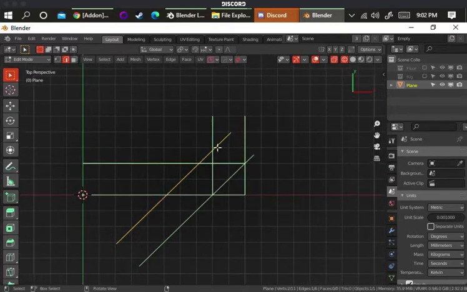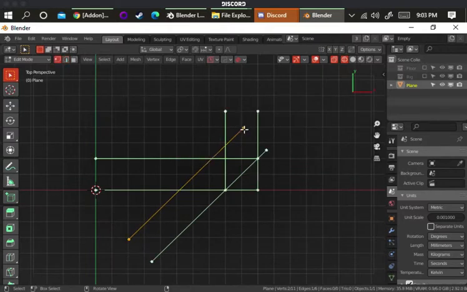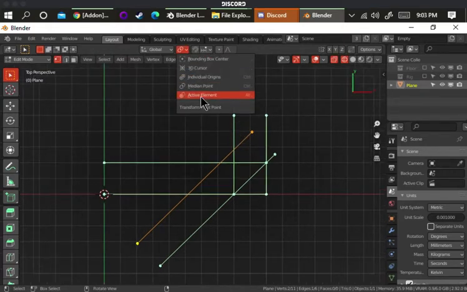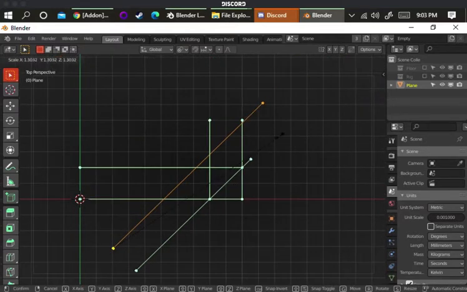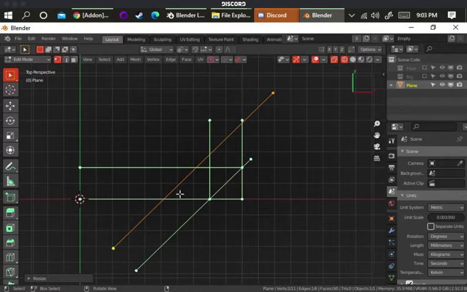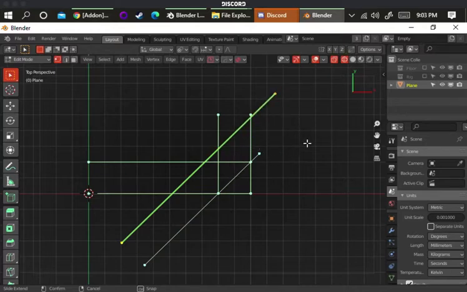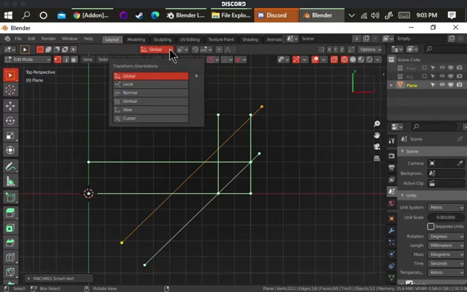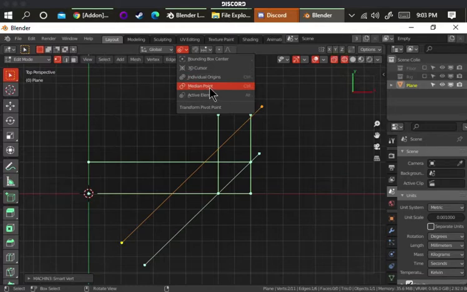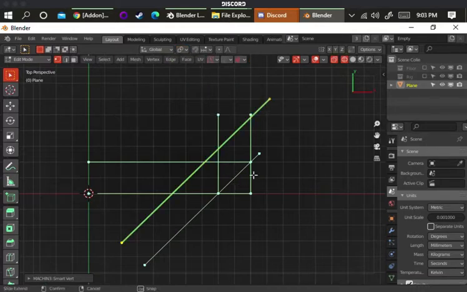Now, if you want to extend an edge, remember we did go over clicking this, making something active, and then choosing your active element, and then just hitting scale and being able to extend. We were doing that before. That is one way. But I believe in Machine Tools, they were able to add some hotkeys to do that, which I think is Shift-Alt-1. And it automatically moves you into that mode without actually having to set it. Sorry, I have it set here now to active element. But if I went back to median point, which is default, if I hit Shift-Alt-1, it's doing it anyway. It doesn't require you to change that transformation.